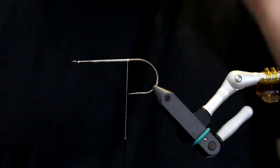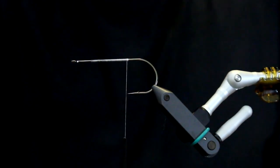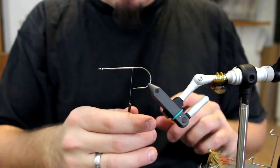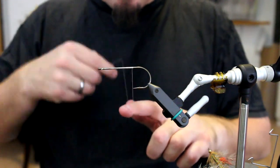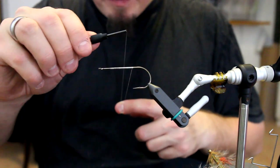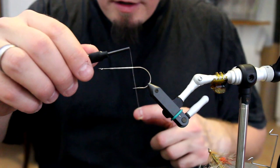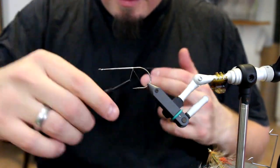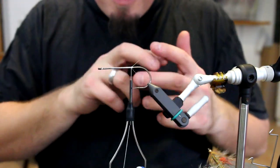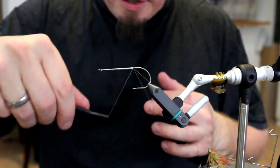Now I am going to show you how to use this - this is a dubbing reel. Basically what I am going to do is make a loop. I am pulling out a lot more thread, then doubling the thread with my finger and doing exactly what I did before - simply putting the thread up here and tying behind it. This way I get a very nice loop here, and this loop is going to be used to make a dubbing loop body.